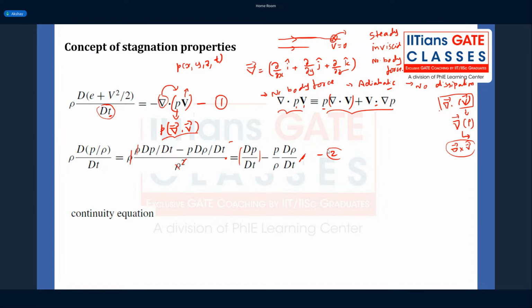Fine. So next what we have is a continuity equation, that is another governing equation. We will take the help of the continuity equation in the differential form. So the differential form of a continuity equation looks like this. Again, I am not going into the details, but in actual classes we are going to deal with a detailed discussion of conservative and non-conservative forms of equations. So now it is just a continuity equation. We will take it as granted. d rho by dt plus rho times divergence of velocity is equal to 0. Very straightforward. I can also write this equation in an expanded form, equal to 0. That's also fine.